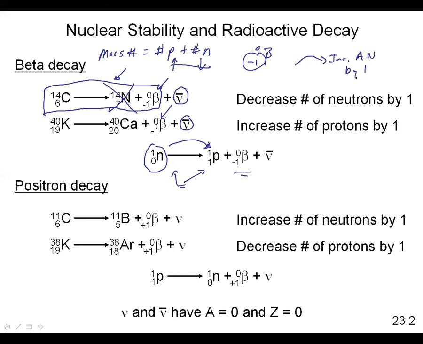So a couple of ways you could figure out what's happening is the understanding that a beta particle results from a neutron being converted into a proton, and that's how you release that beta particle. Or you could look at the atomic numbers on the bottom there and see you need to go 1 more in terms of the atomic number, and that means that you had to increase the number of protons by 1. Other questions on that?